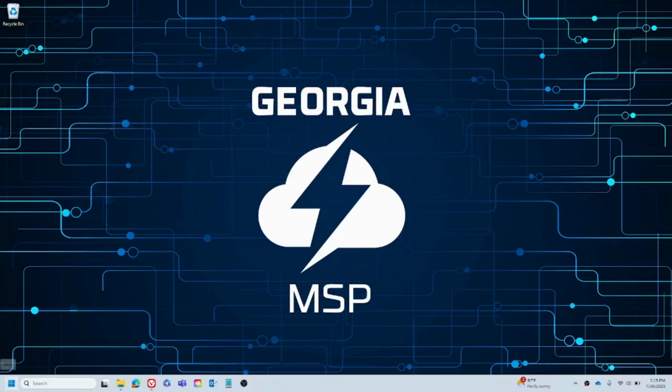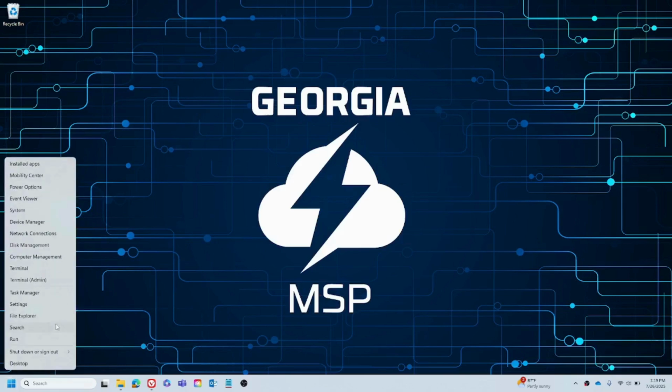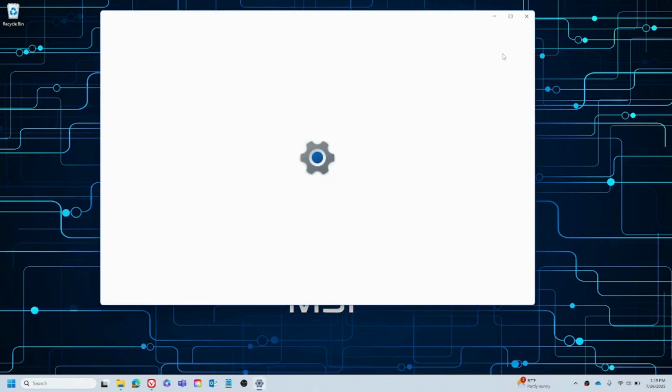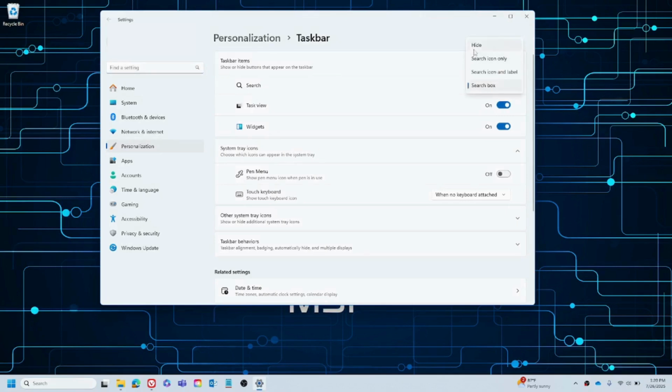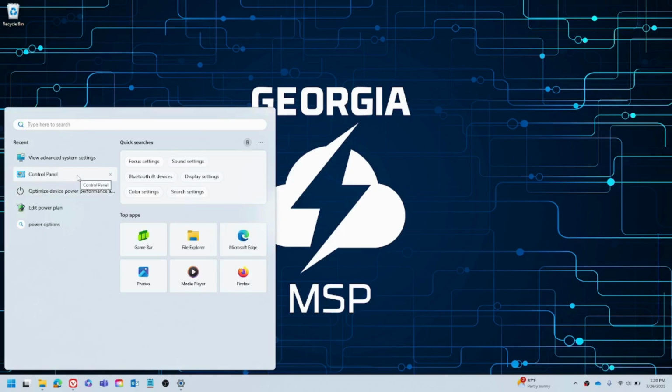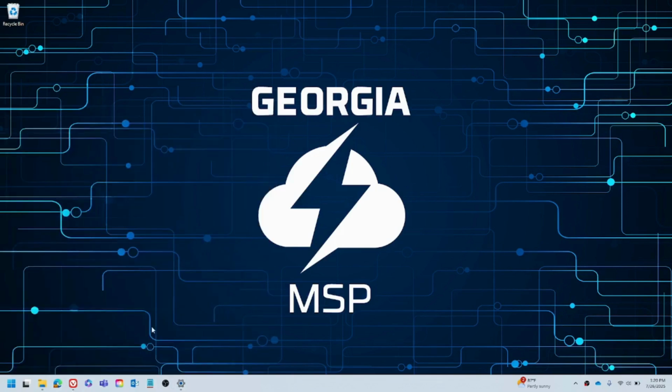Now we have the Search and Run options. And while they're pretty self-explanatory, it might be like, why do I need this if I have this? So before we do anything, I'm going to go into my taskbar settings and hide my search box. That way, this will make more sense. So when you right-click and then click Search, it'll open up that search menu for you just like that. So if you want a cleaner taskbar without the search bar in it, that's what you need to do.